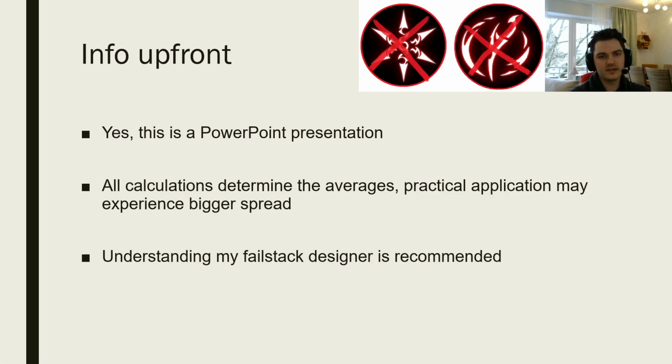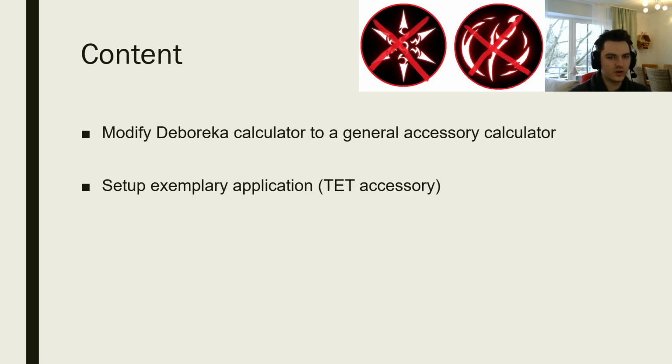I would recommend a certain understanding of my file stack designer, or at least the Deboreka sheet, just so you can follow along easier and have a decent understanding of the formulas behind it, so you can modify it for your own applications and find errors if there are any. So, content of this video: we will modify the Deboreka sheet to get the general accessory calculator.